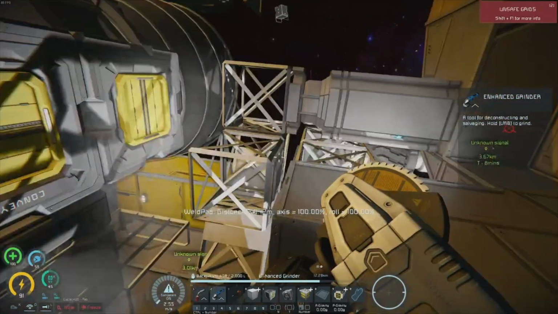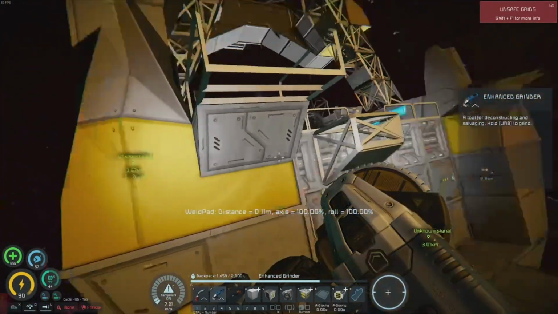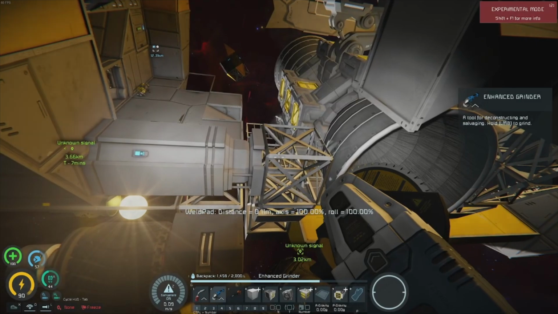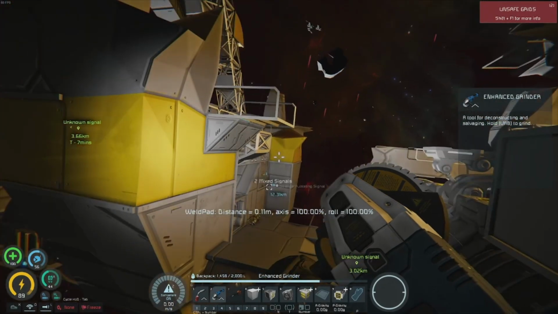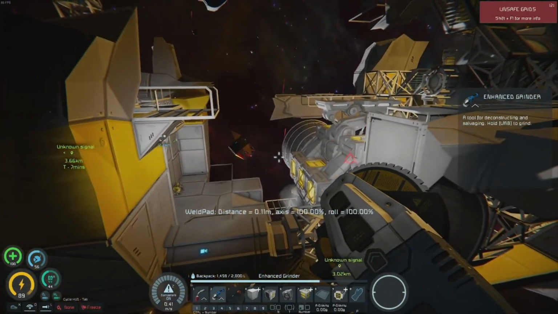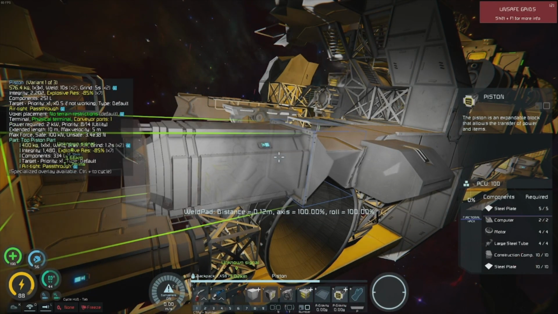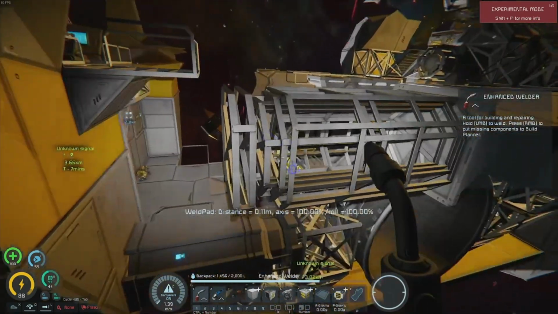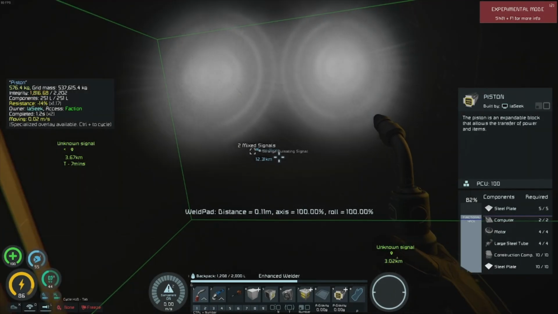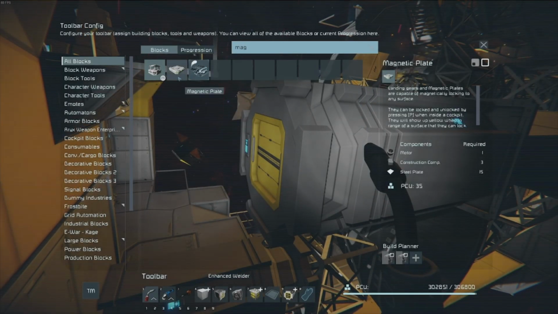Okay, that's a quandary. I think it's because the piston is just too close, and because I used a merge block. Yeah, because I used a well pad, I think that's what's causing the issue. I should use a mag plate. If I do this. Just needs to be functional. And yeah, I think a mag plate would have been smarter.